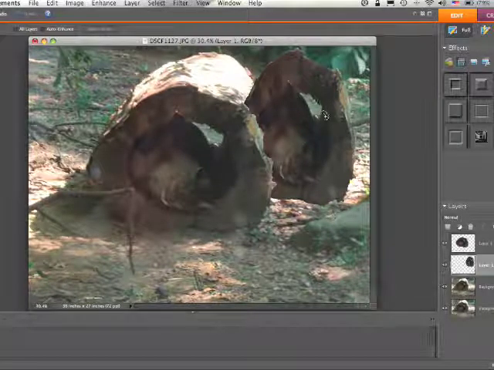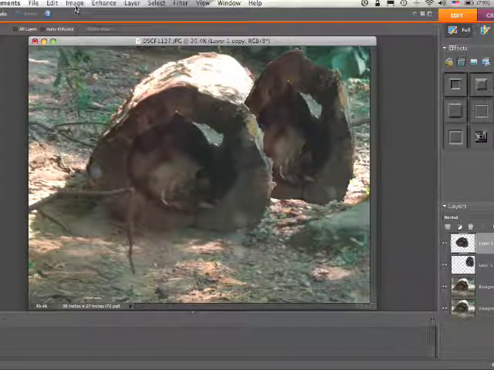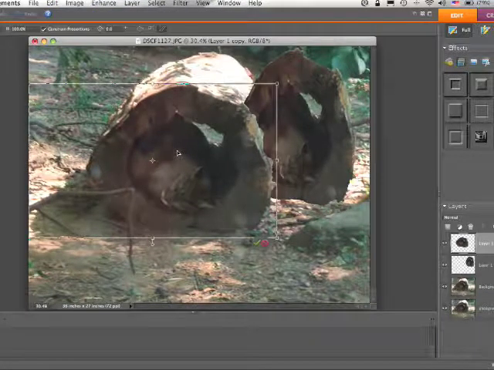Now you see already how we have a little 3D effect. It almost looks like it's coming off the edge of the paper right here. It looks like it's starting to come up. Go ahead and click on your copy of that layer. And we're going to do the same thing. Do Image, Transform, and Skew. Again, we can pull that a little bit.